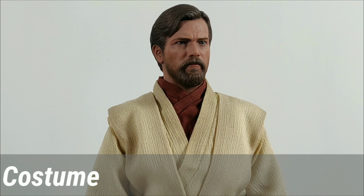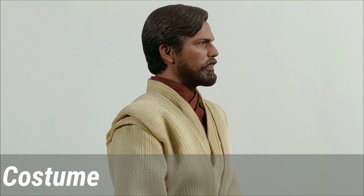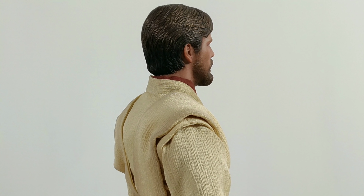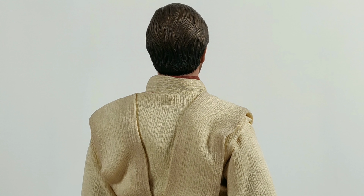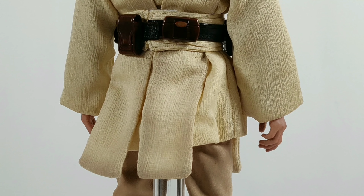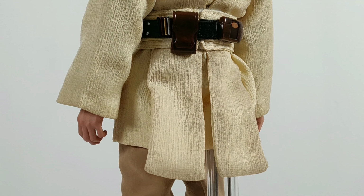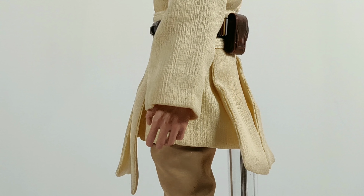I think they did a good job on the costume this time. So basically, it's a good recreation of the character from the movie. You don't have a lot of pleated layers to worry about. And also, there's a lot of weathering on the shirt if you see. Some brown, yellowish to simulate the mud, the dirt. And also, it's a loose fabric so it does not hinder articulation, which I will go through in the next section.